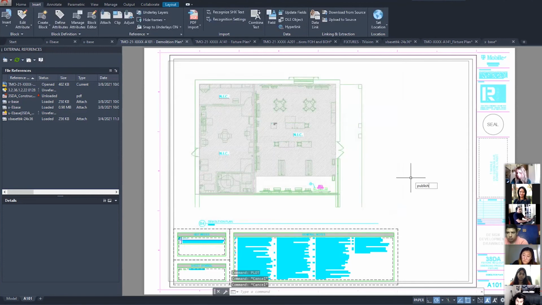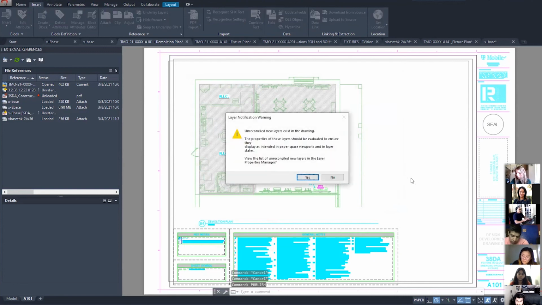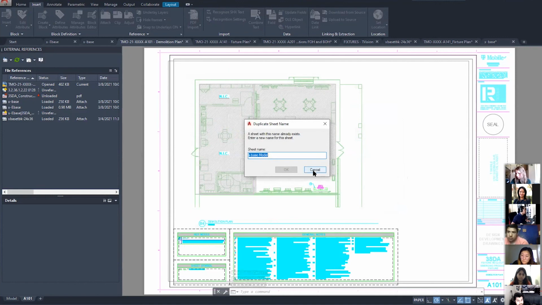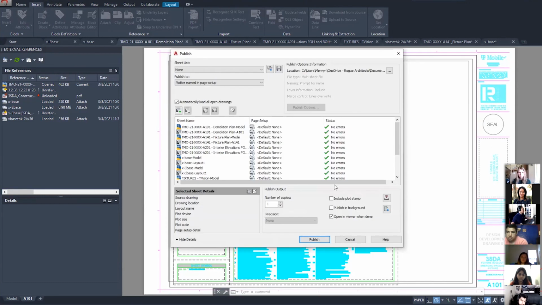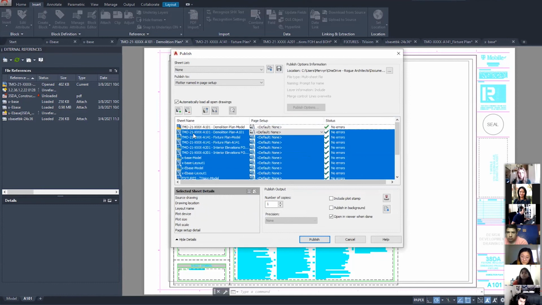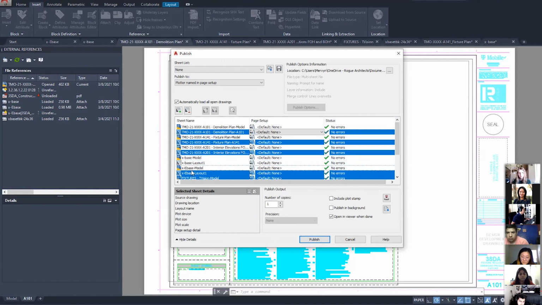So, publishing. Publish. Since I have a lot of drawings open, I just do select all, and then I unclick all the ones that I'm not printing.